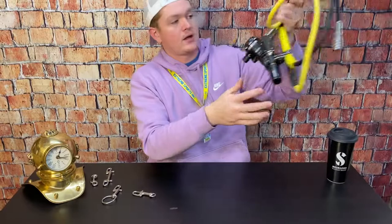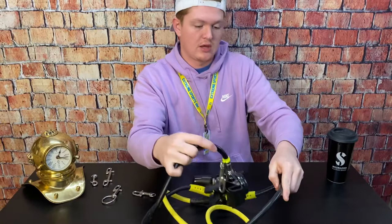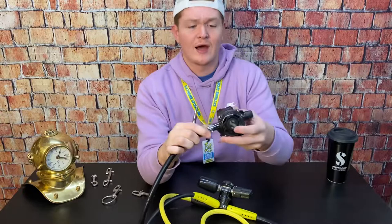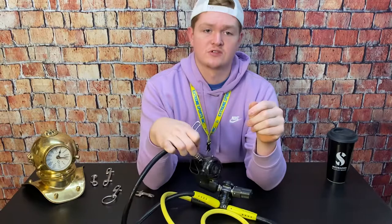Lastly, we have my primary rig that I use for recreational diving. I have one of the NX Series small bolt snaps on this so I can attach it to my BCD when I'm not using it — maybe on the surface or getting my gear ready. I have the A700 carbon fiber and I don't want it to get scratched up, so I do attach it to my BC even when it's sitting there.